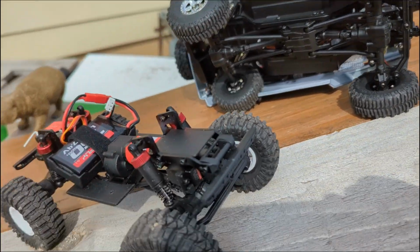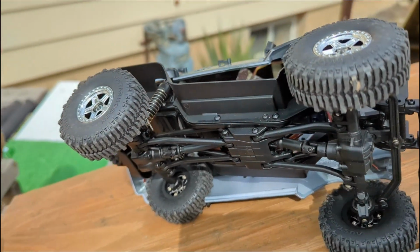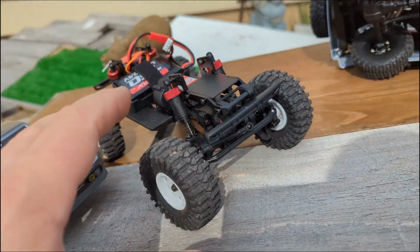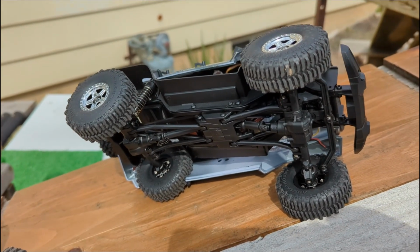So side by side out of the box, and without even driving it, we can already probably start making our conclusions. But they're two different types of trucks. This is more of a crawler, this is more of a trail truck. So let's get these things going, and we'll talk about it as we go.